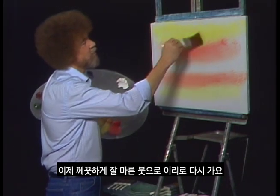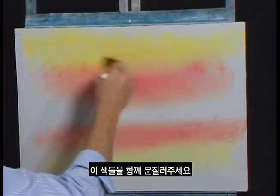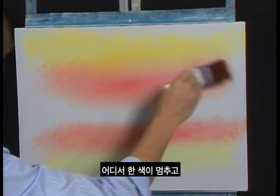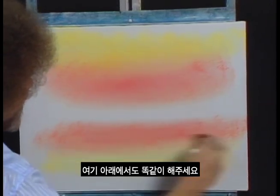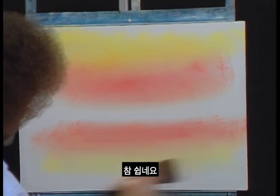Now with a good clean dry brush, we can go back in here and just begin blending these colors together. We want to blend this using little crisscross strokes until you can't tell where one color stops and the other color starts. So it's just nice and soft. And the same thing down here. Just blend them together. That easy.